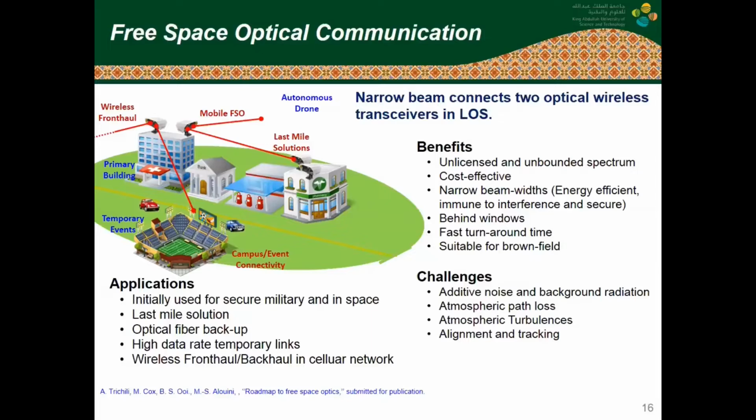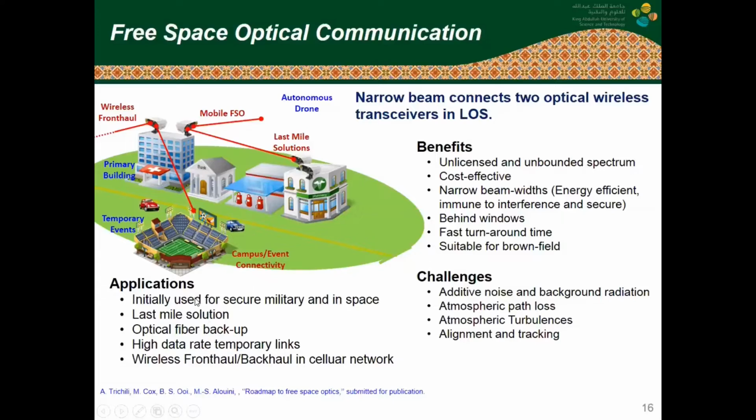What we mean here is that fiber optics is ideal when you start from scratch, when you have a greenfield, a new neighborhood, a new city being built. Then you can include fiber optics as part of your plan. But if you go into an area where things are already established, it's often more complex to dig after the fact and start putting in a fiber optic network. That's one of the advantages of free space optics. You can establish your fiber optic over-the-air network by using free space optics. So the applications are quite interesting.